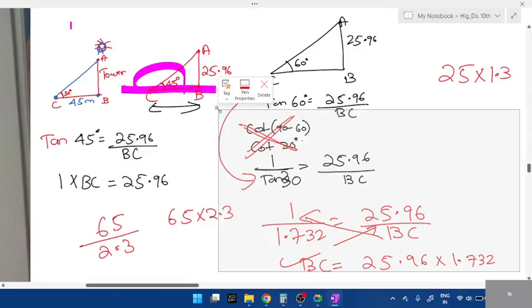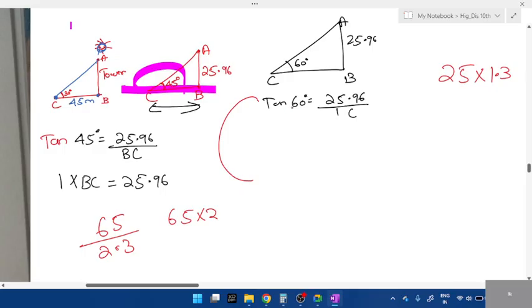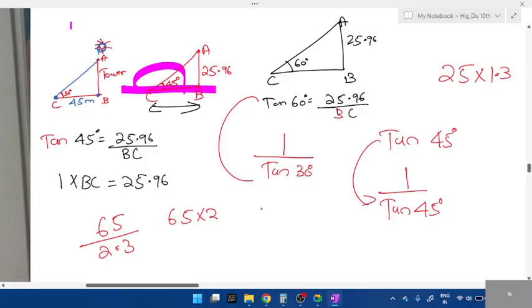Okay, now look at the direct method. Whenever tan 60 is given, you get a decimal in the denominator. If you're getting a decimal, convert tan 60. Just put 1 by tan. What is 90 minus 60? 30. This is how you convert. If I write tan 45 degrees, what is tan 45? 1 by tan of 90 minus 45, which is 45. Direct. If I write tan 22 degrees, how do you directly convert to 1 by tan? What is 90 minus 22? Yes, 68 degrees.